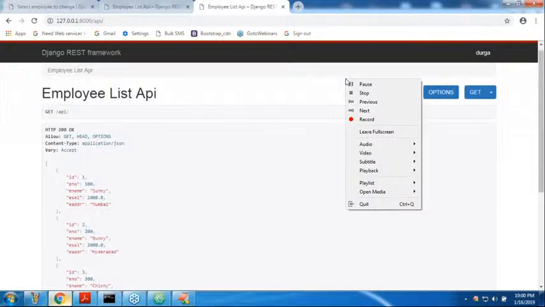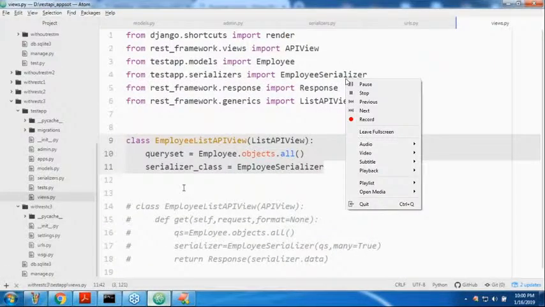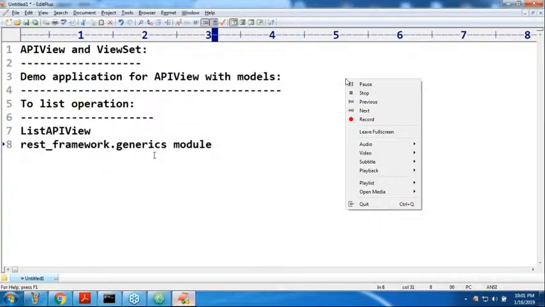Okay. Suppose sometimes I want to implement search operations. It is the list out. Can you please do search operation also? Like I want to implement. If you want to implement search operation, if you want to perform any customization, then we have to override one method. What is that method? It is the get_queryset method. We have to override one method, the get_queryset method, like this, right?